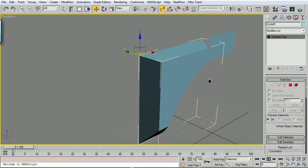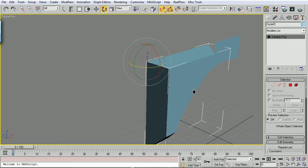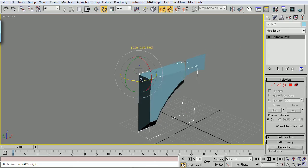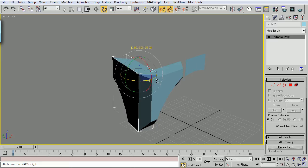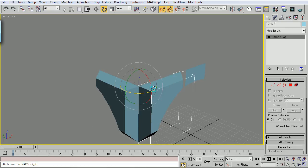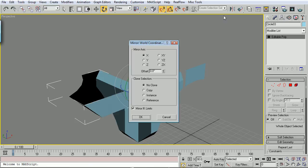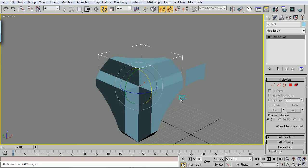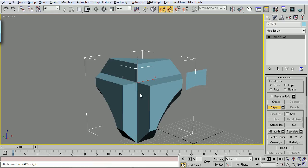Next, let's take this polygon. I'm going to enable my angle snaps tool - right-click and make sure it's set to an even number, default 5 is fine for me, 90 degrees will work best. I'm going to rotate this 90 degrees that way. Holding Shift and rotating 90 degrees that way, and OK. I'm going to mirror that on the X-axis and click OK. I'm going to mirror this one 90 degrees this way, OK, and then mirror that one on the Z-axis, no clone, OK. So we got something that looks like this. Drop down here and attach these other ones - so now this is all one piece.